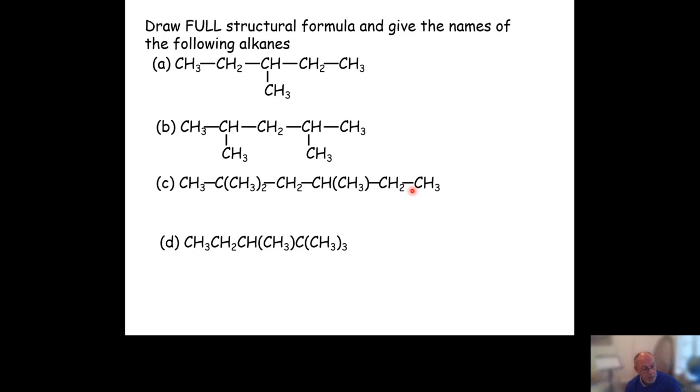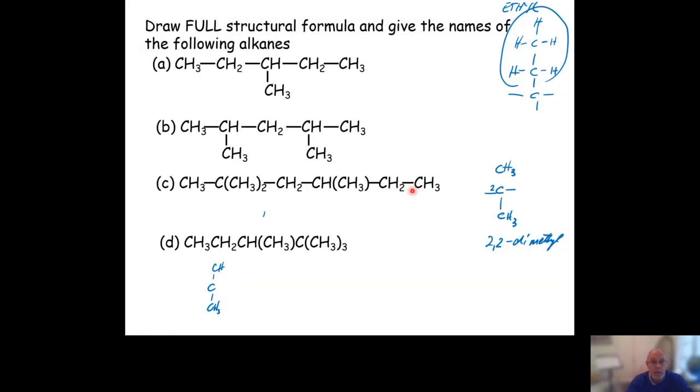Okay. So for those of you that have gone and done that, you've written them out. Let's work through them now and check. Okay, so ignore the scribbles for now. That one, the name would be 3-methylpentane. So let's have a look at the name. Longest chain, 1, 2, 3, 4, 5. It's pent, so that's the pentane. Only carbon and hydrogen, so it's alkane, only single bonds. 3-methyl, that means there's a methyl group on the 3rd carbon.